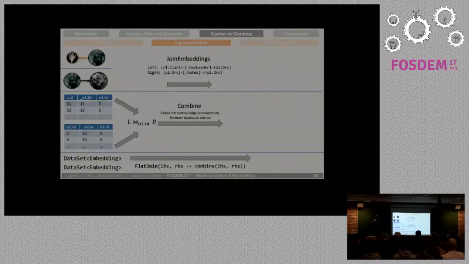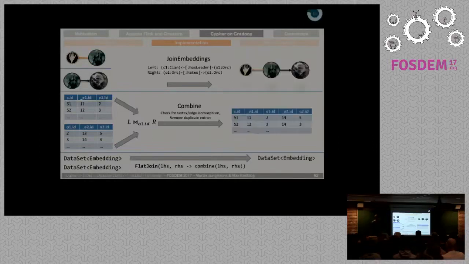And so we take those two subgraphs and join them together and get one larger graph. You can see that in the example we don't store this node twice, because why would we? It would be a waste of space. And again, this maps to, this time, a flat join. It's not a flat map, because as I just said, some intermediate results wouldn't be valid under the assumption of isomorphism, or this relationship or node uniqueness.